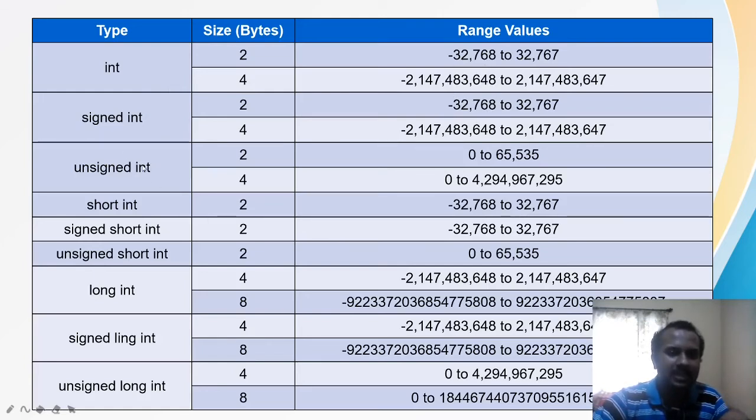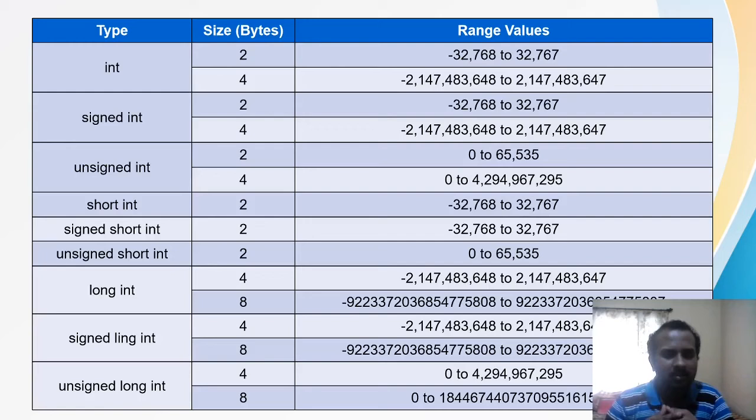But unsigned int means you are not going to have any sign. So MSD is also used to represent the number only. That means out of 16 bits, all 16 bits are used to represent the number. That means I am going to have 2 to the power 16. So calculate that, 2 to the power 16. I am going to get 65,536. But since I am going to start with 0, that means minus 1. Again, this is also the same calculation, 2 to the power 32.